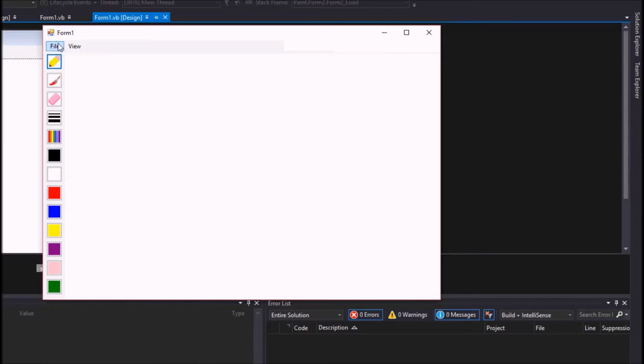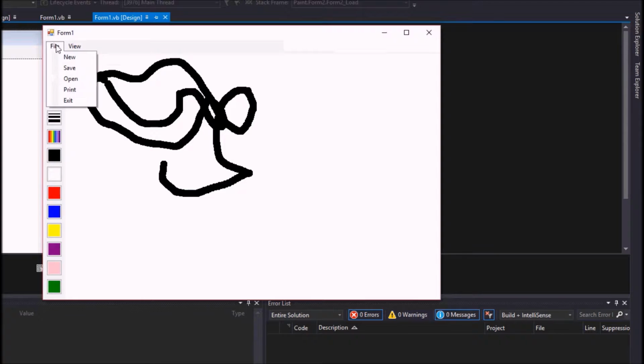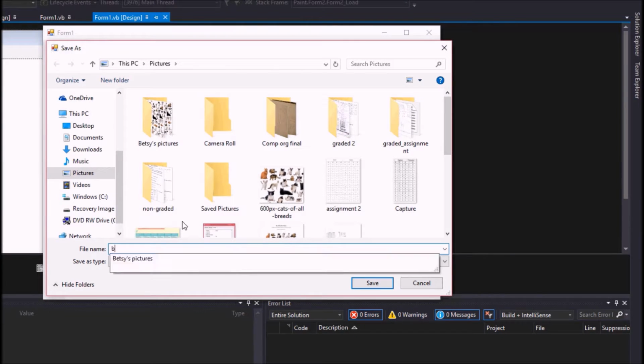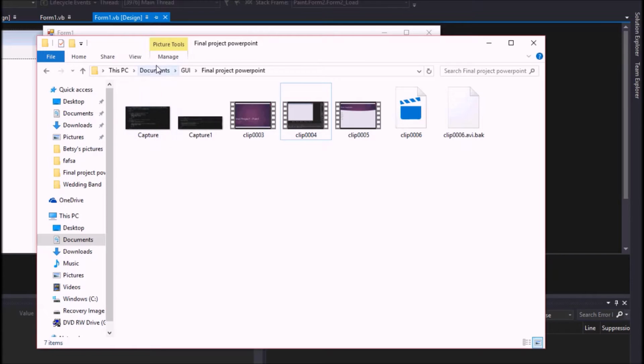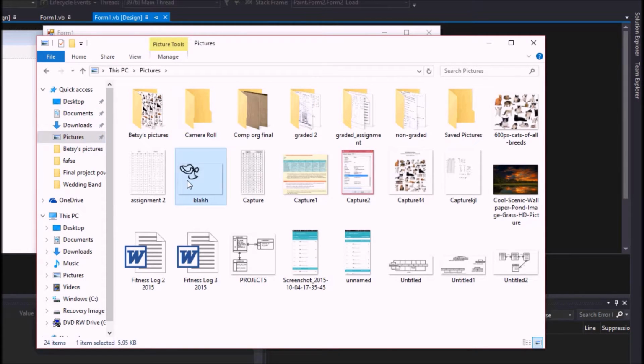Okay, the next thing is the save. So if you want to save a picture, here's our beautiful little snake or something we drew. Go ahead and save it, call it whatever, and then whenever we open this, where did I just save that to? I believe it's in pictures. Oh, here it is.